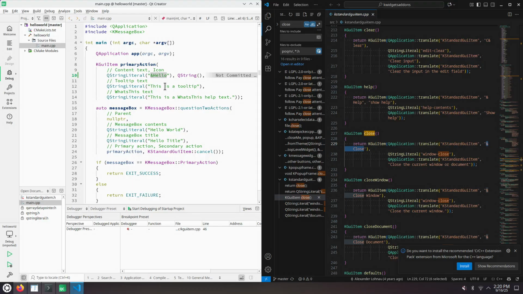Then it's saying the icon that should be used for our custom action, no icon. For the predefined KStandardGuiItem cancel, the icon should be window-close. This icon is being picked from the current icon theme. So depending on your operating system, on the desktop environment that you're running, a different icon theme might be used.